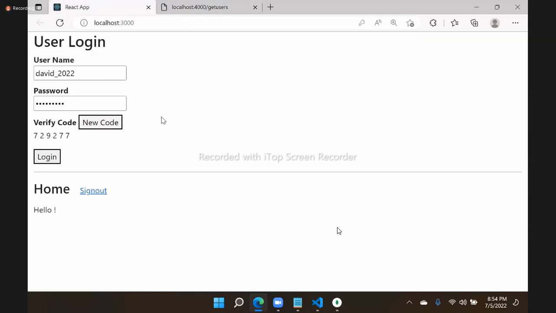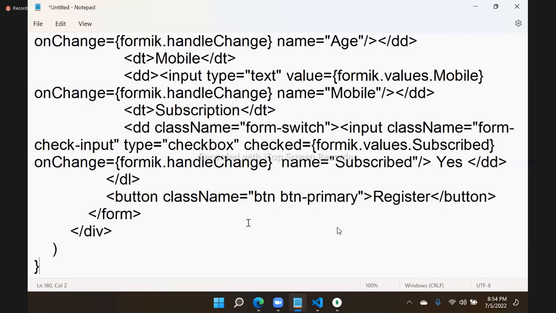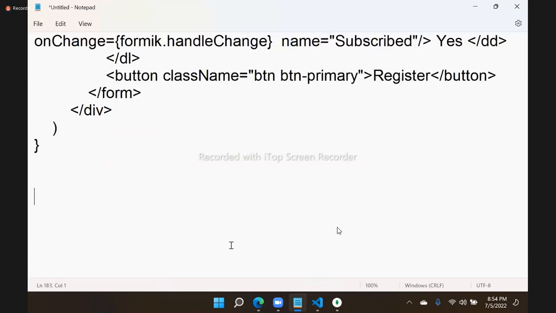We can create this with a combination of register and login. But we are successful in two things now: how to fetch and how to post from our own database. This is a MERN stack example. MERN stack developers means with the background of MongoDB, Express and Node.js, and in the front end, React.